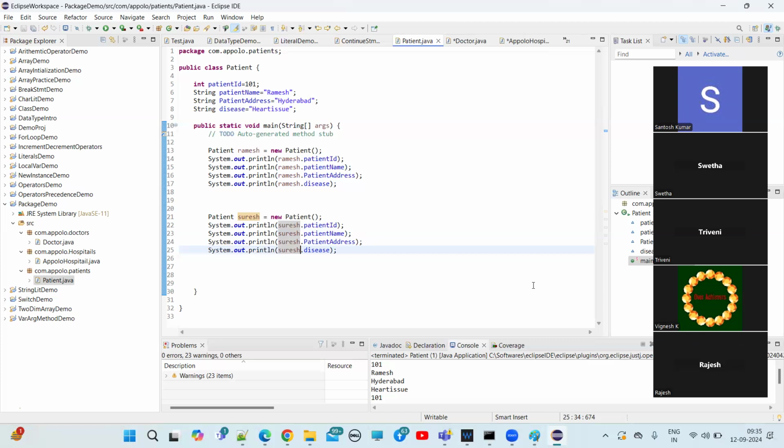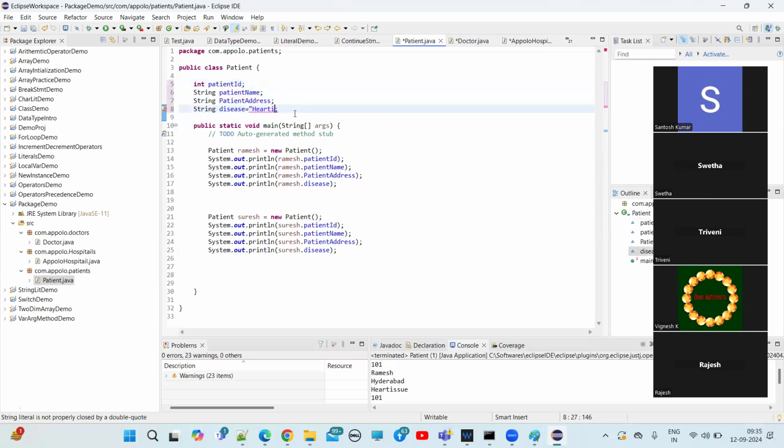For that, we have a Java bean. Now I'm removing this data. I'm not hard coding now. If you hard code, we already know the issue, right? So now I'm removing these hard coded values.